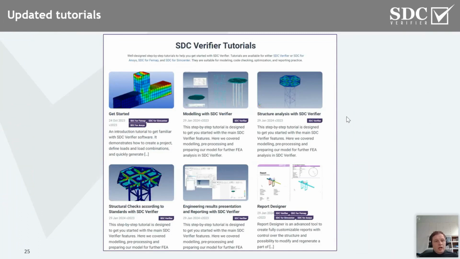We have also updated a lot of materials. So besides the fixes to the program, improvements of tools and features and addition of the standards, we have also updated materials. I have shown the extended list of standards to you and the benchmarks for the different codes. But besides this, we have also updated all of our tutorials.